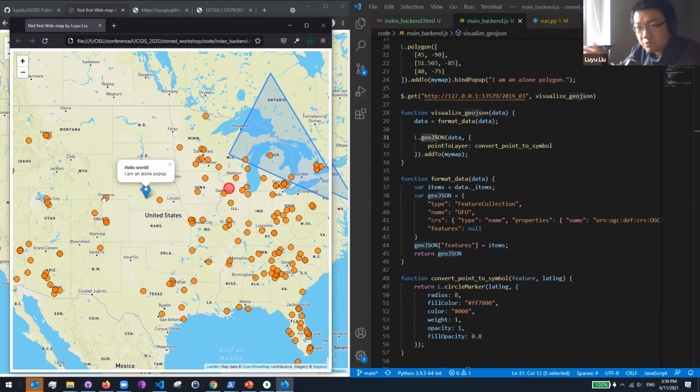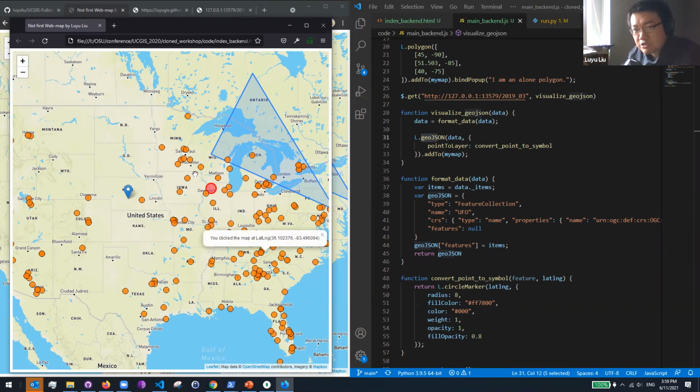Now imagine what you can do with traditional GIS software, right? You need to export your data from a database and then visualize that by XY, and then you have different version control issues where you need to manually do a lot of things, right? That is not efficient at all. So this one is particularly, I would say, the most useful feature in our application, and I actually use it a lot in my research, and I believe it is a very nice thing to have. That's why I'm sharing this knowledge with you.